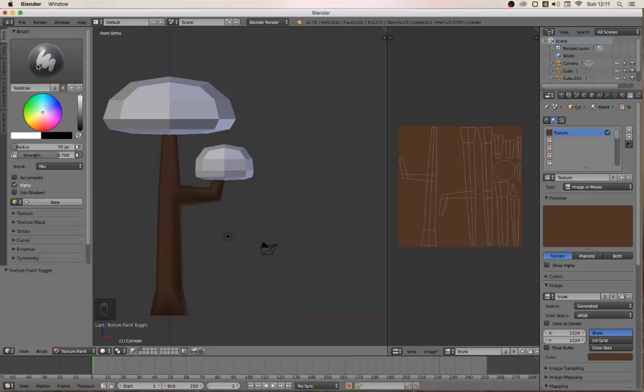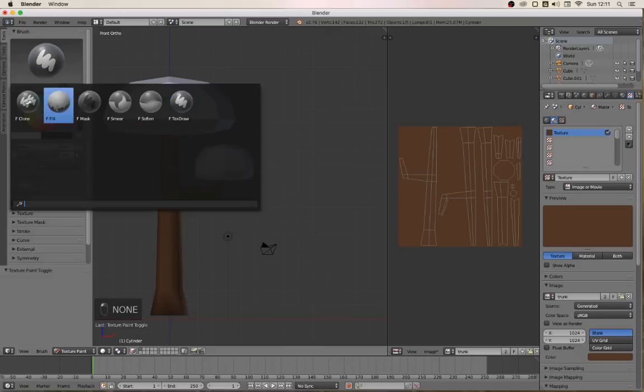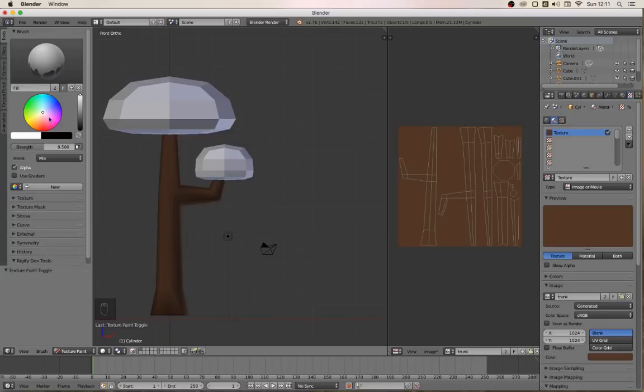Right, so in the toolbar here in texture paint mode, we have some brushes to choose from. So we've got the default texture draw brush, it's just a standard brush. We have fill brush. We're going to be using the fill brush, the standard painting brush. We might do a bit of smearing, a bit of softening. The fill brush will let us fill this object with a particular colour.